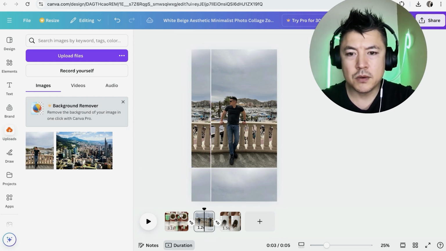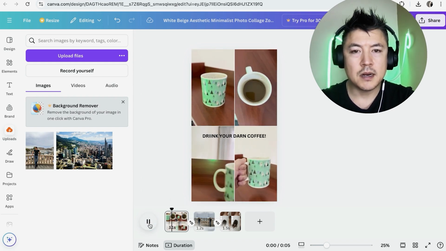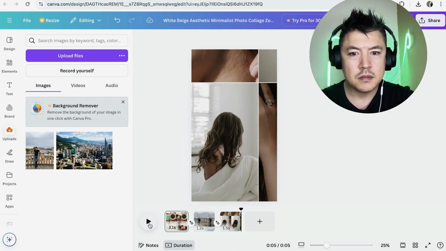And then what we're going to do is go ahead and we'll just drag this little slider down here at the bottom again. And then let's go ahead and play it and see what it looks like. Okay, I'm going to click play. All right, so we have my coffee. And then next, we're going to show me and the different images. So maybe we'll go ahead and delete this last frame.